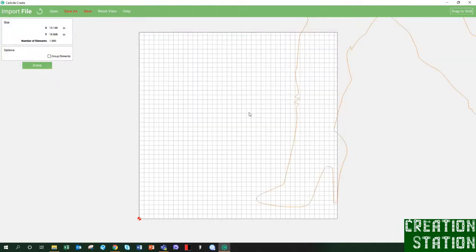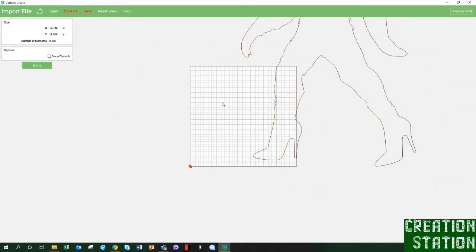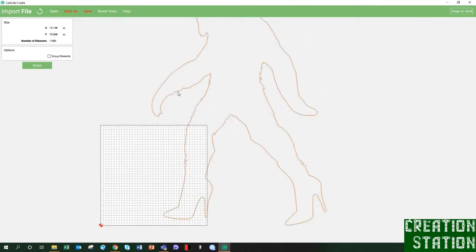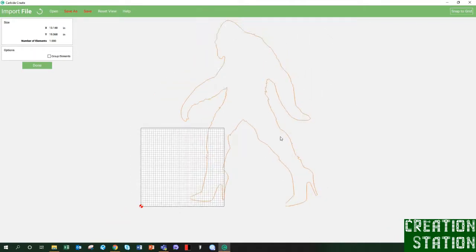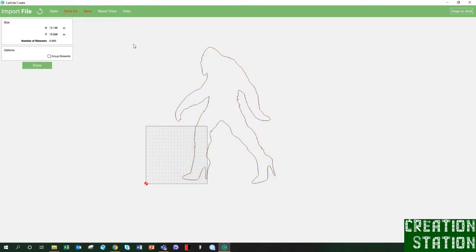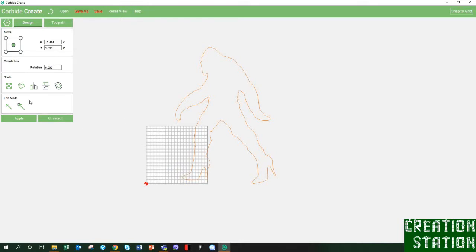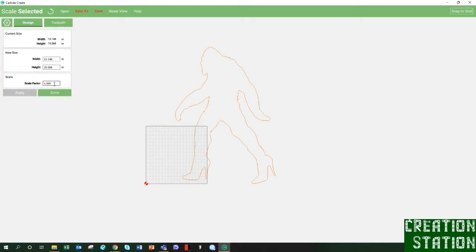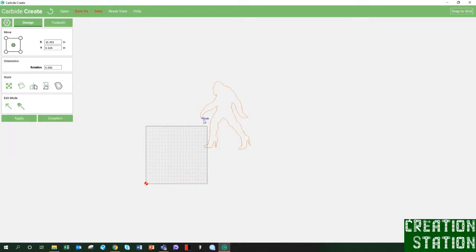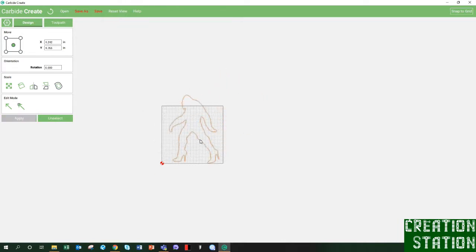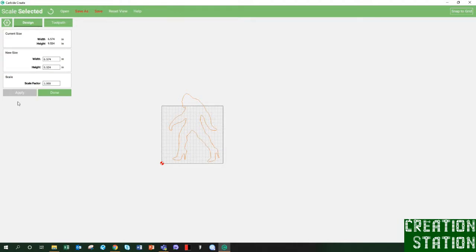And you can see now this SVG has been brought in, and it's all one continuous line because that's what an SVG is. With this SVG, we can manipulate it the same way we do any other graphics inside of Carbide Create. I'm going to go ahead and scale this down a little bit. Seems to be a little bit bigger, so let's try half size. And that looks like it's going to fit a little bit better on my work plane. Nope, I need to go even smaller. So let's scale it one more time. There we go. That looks better.